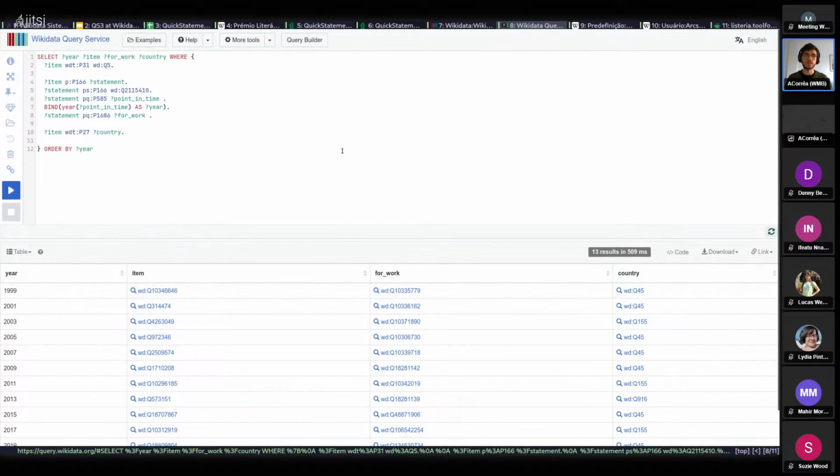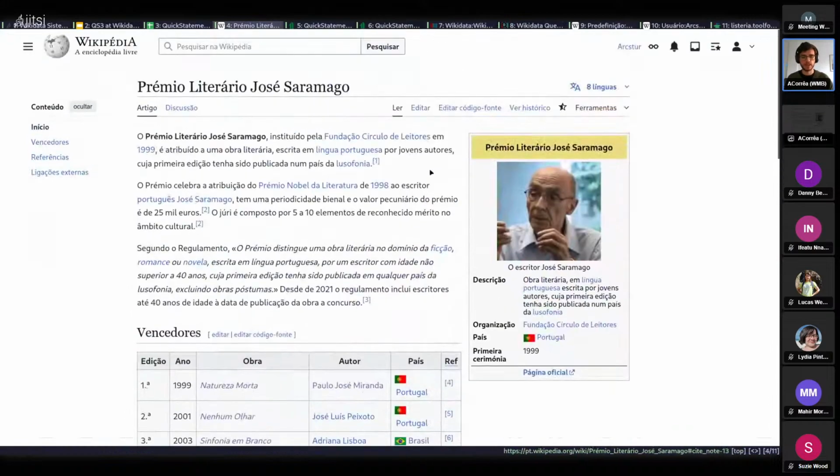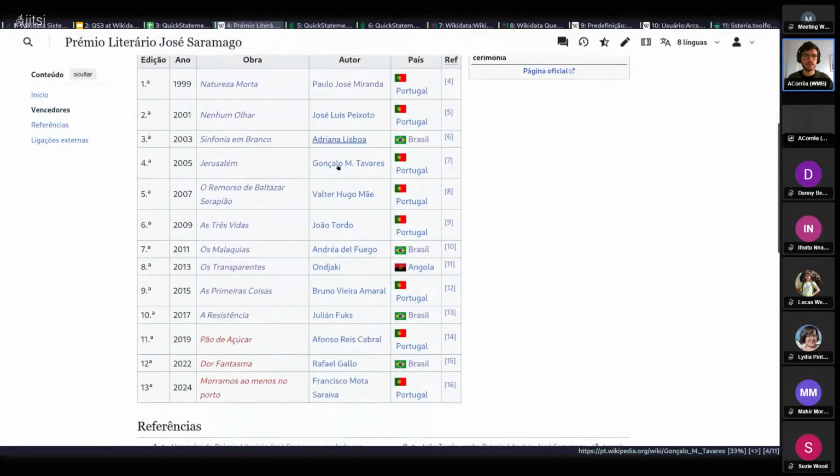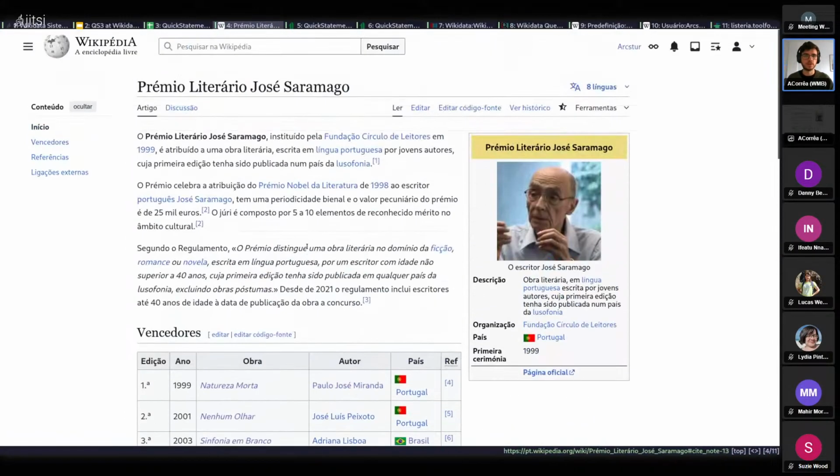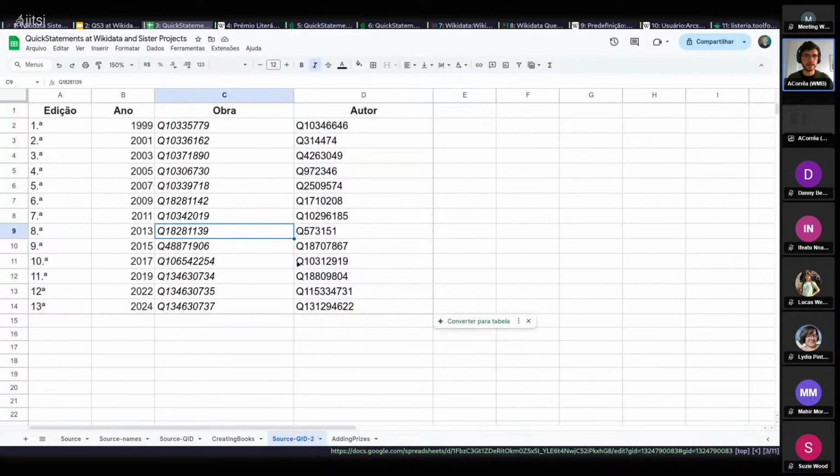So now that we have this query, let's go to the Portuguese Wikipedia article and make Listeria update that table. So let's go. Here we have the article itself, and this table is still the old table. Let's see how Listeria works.